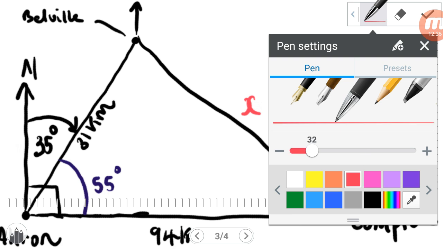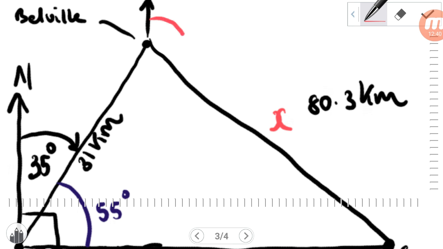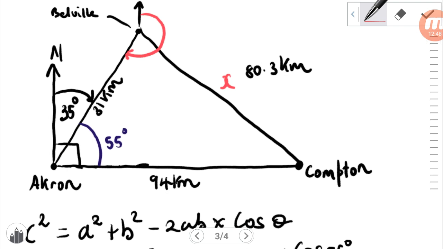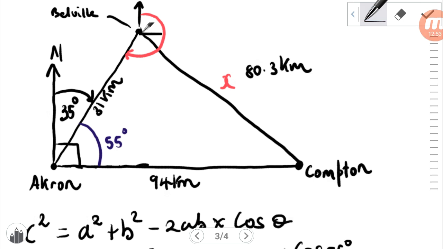So this is the bearing. The bearing is measured from north in a clockwise direction. So we're looking at coming around here, all the way around here to the line leading us to Akron. So we're looking for all of that bearing there. Okay, now once you're measuring a bearing, geometry is going to come into play. So right away I know that I can actually construct a south line here. And that south line basically is going to divide up the whole entire bearing into two sections. So we're going to be having this side here, which we know now that from north to south equals 180 degrees.